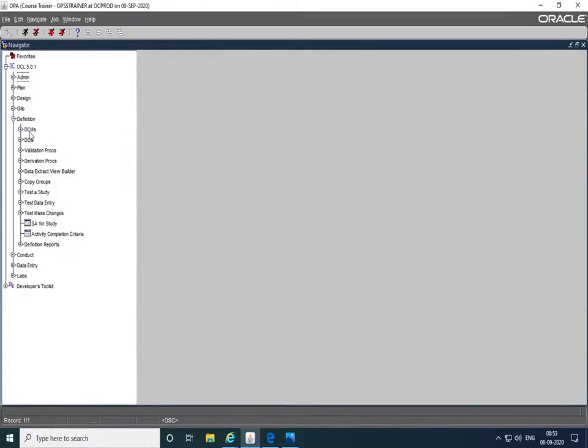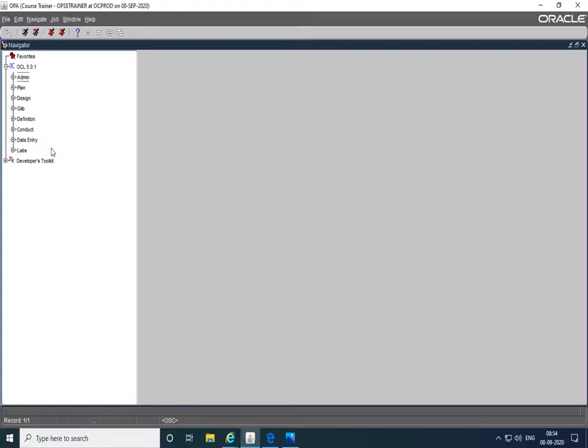In the DCMs, when we created them, we associated question groups to them. And when we created DCIs, we associated DCMs to the DCIs. Finally, we created and tested validation procedures, which are programs used to identify inconsistent data. And we activated our DCMs, DCIs, and validation procedures. This is what we did in our previous sessions with respect to the creation of data entry screens.